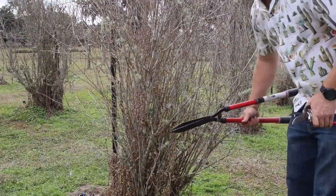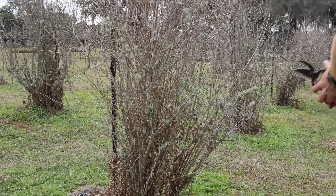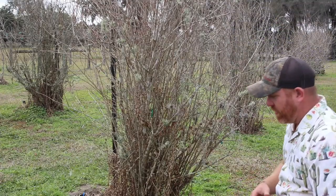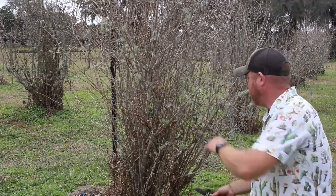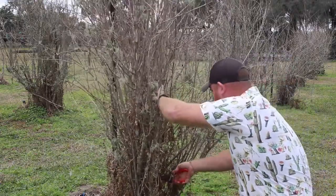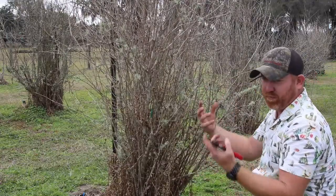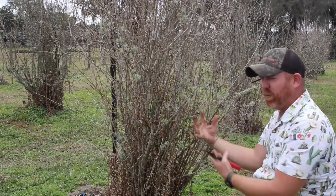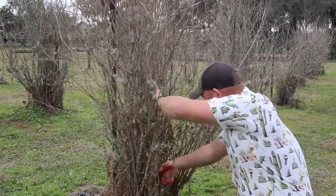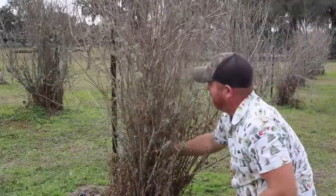So we've got, well, let me see if I'm in the camera first. Yeah, more or less. I guess I will be. So we'll come in with our loppers and shears, and we're going to take out some of this inner growth. Any branches that kind of cross, and this goes for most of your fruit trees. You don't want branches that cross or head back towards the middle. You want to force all the growth outward. So what I'm going to do is come in and open up this center.